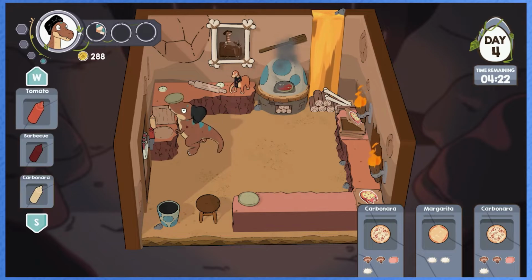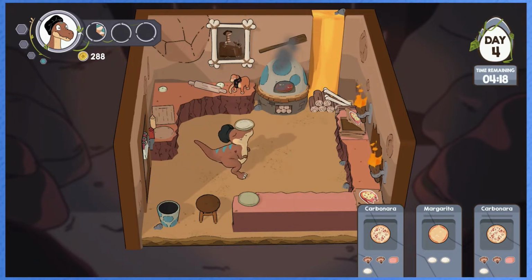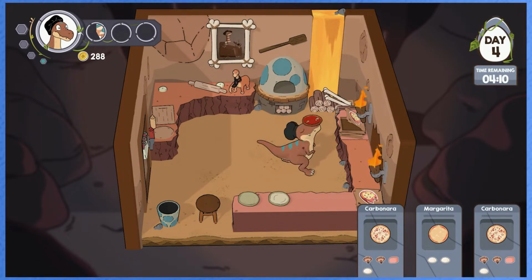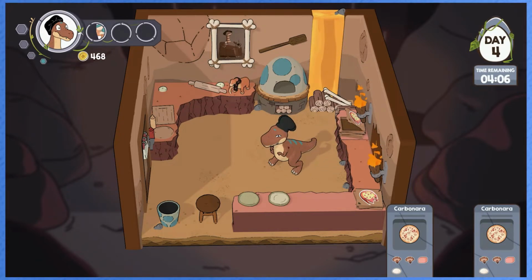Carbonara. Okay. Perfect. Go. Get the pizza from the oven. Pizza. I am a dinosaur. I am an Italian dinosaur. Here we go. And pizza. Perfect. Right, cool.